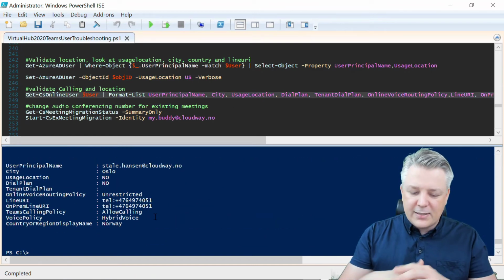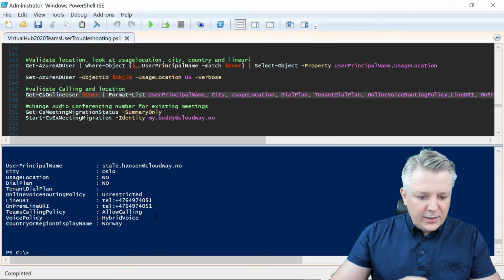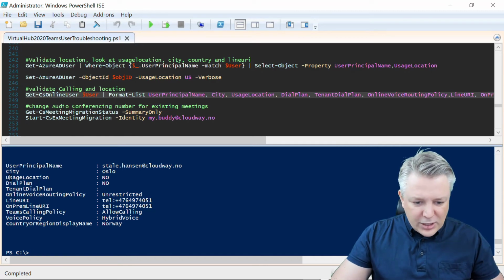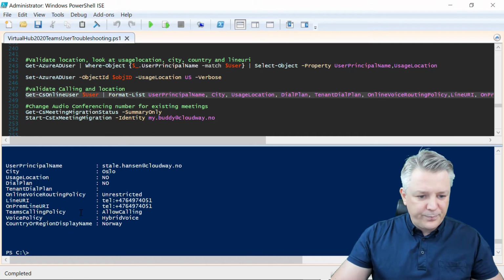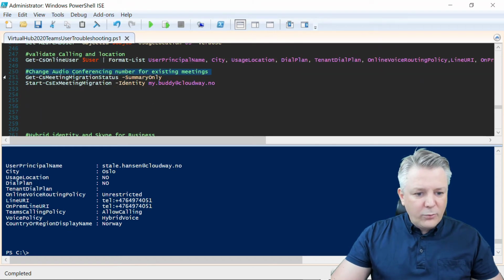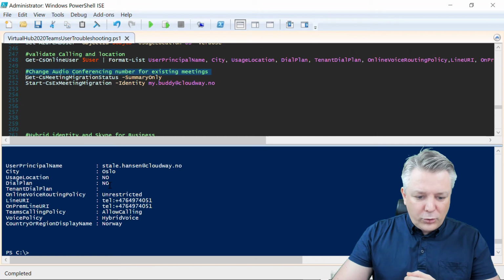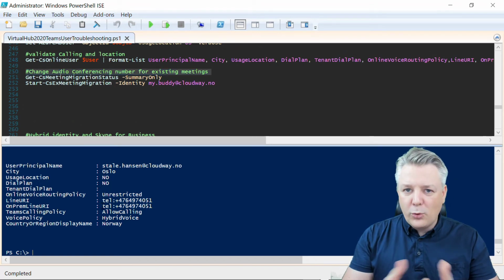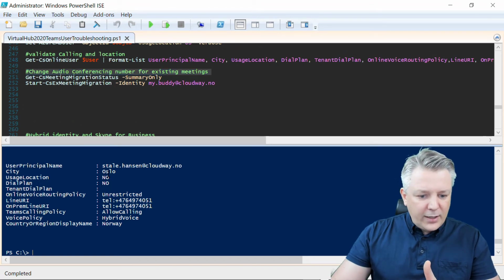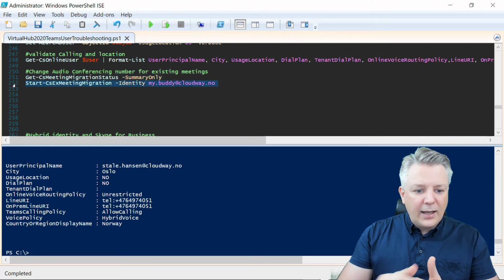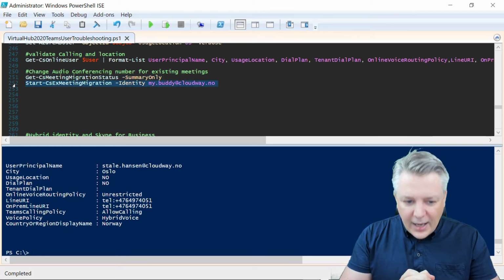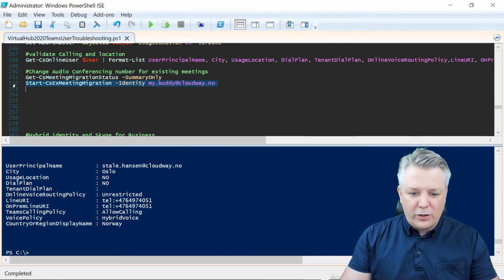I've been talking about this a lot, but it's important that we see that dial plan, usage location, country, city, it makes sense. And then when we have changed, if we needed to do that, if I have been changed to US, for instance, then I would have needed to run the CS Exchange Meeting Migration Service.